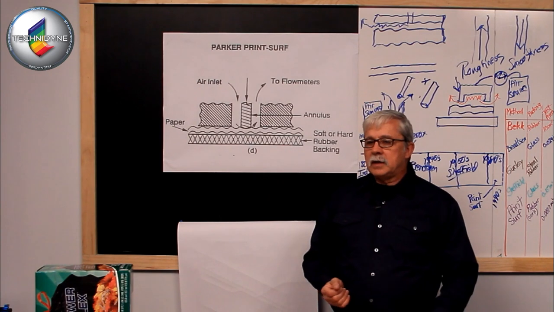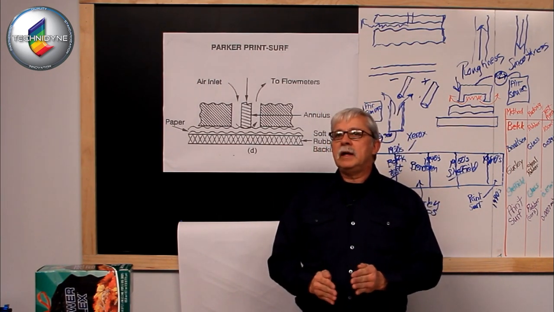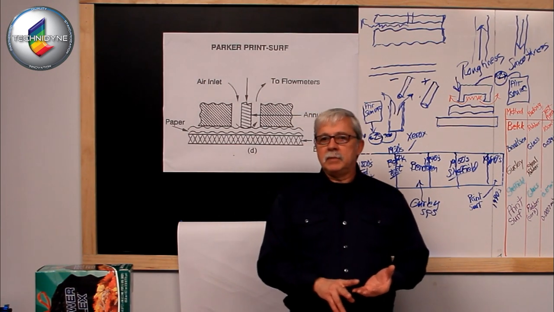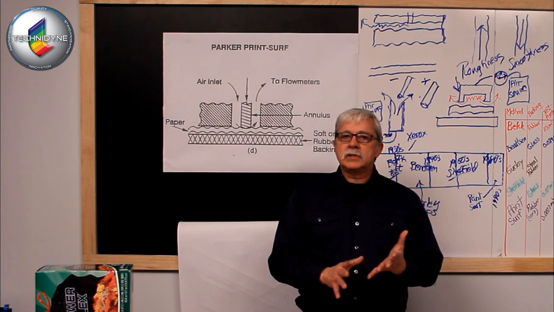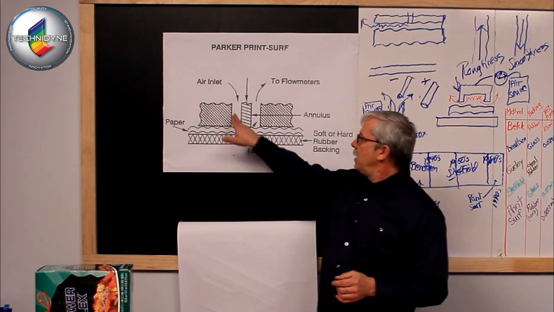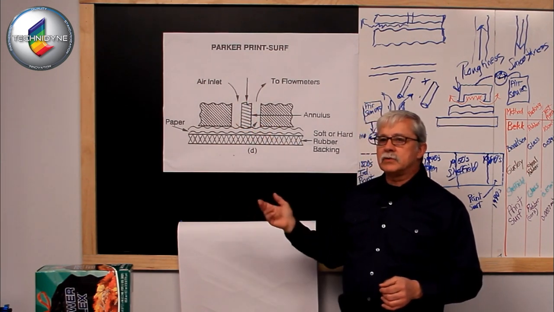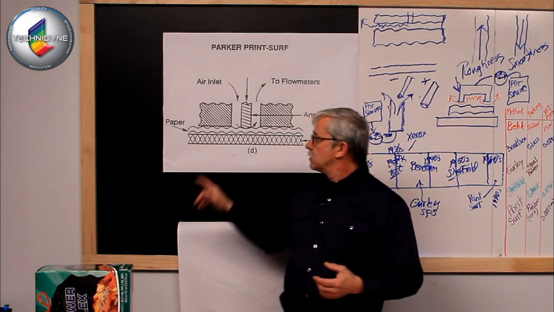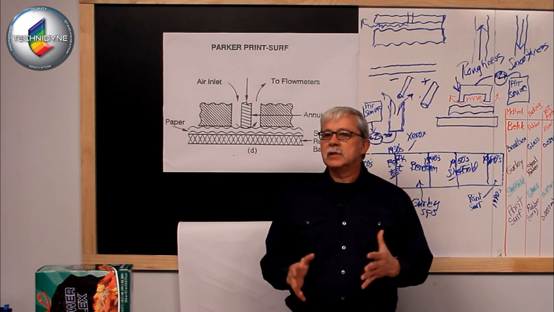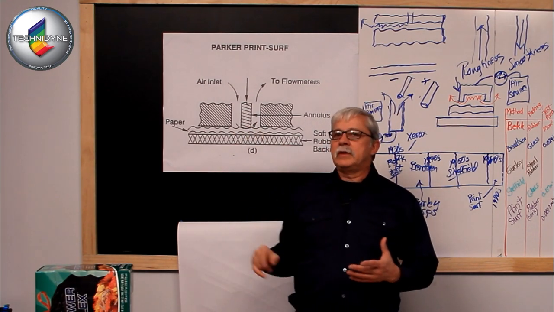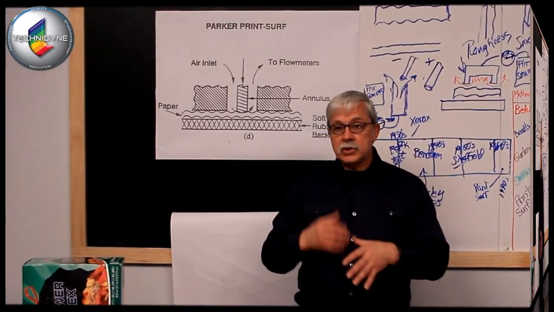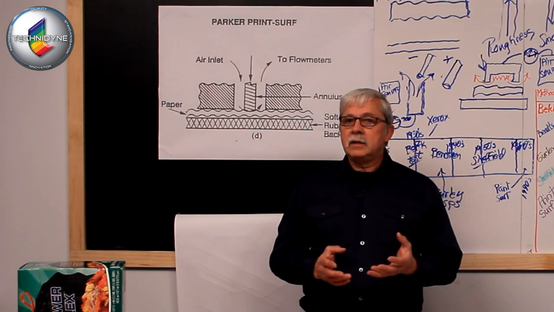Now, Dr. Parker himself decided that he would try to come up with, rather than a relative number similar to our discussions with the Sheffield test, a basic milliliter per minute flow value. What he thought he would try to do is to come up with a calculation that he called the cube root mean cubed gap. And by measuring this flow across this gap here, this differential pressure, knowing the viscosity of the ambient air, width of the measurement head, of course that's documented, the volume of air flow that we can calculate again with our differential pressure sensors, the median length, that's the perimeter of the length of this metering land, and the differential pressure across here. And of course we have an easy way to measure that.